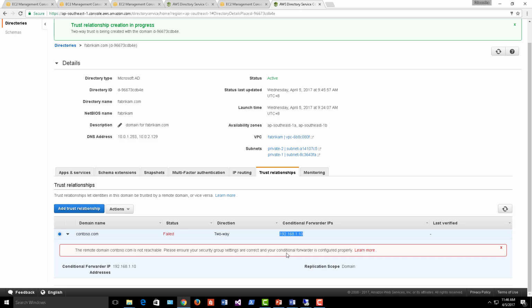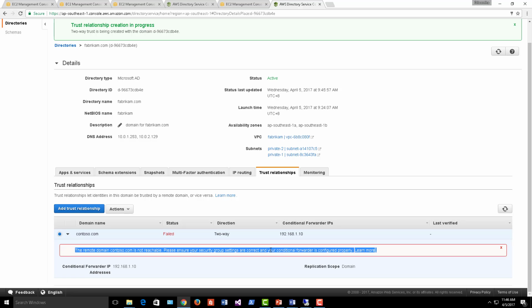It can be due to some security issue. For example, if you have a firewall set up in your on-premise environment, which prevents any communication or trust creation from outside parties. So there can be a lot of reasons. So we need to go and check why this happens.